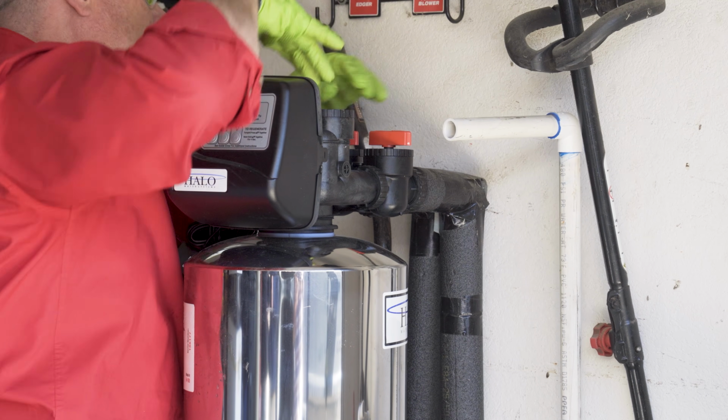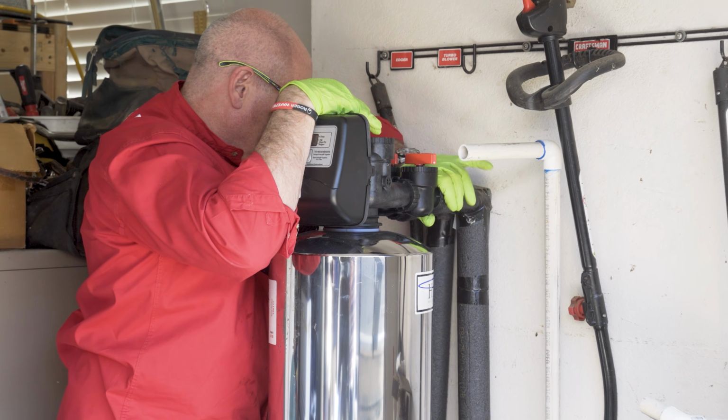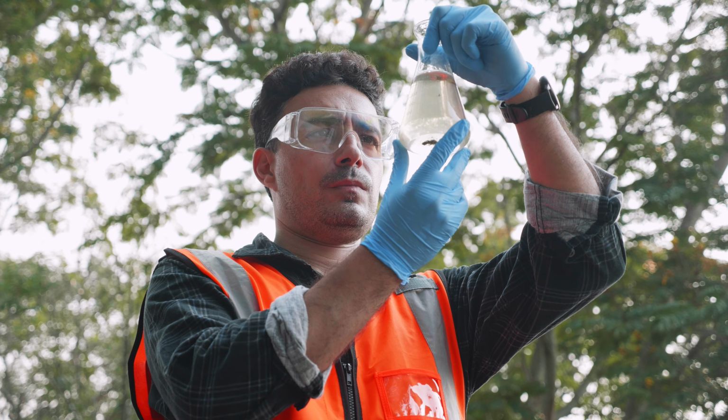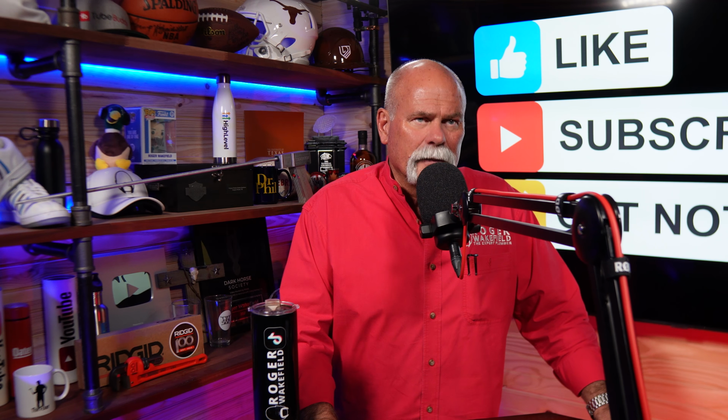If your water has flakes, odd colors, or a strange taste, it could be coming from the inside of your pipes. If you don't have any type of water filtration system or water treatment system, hard water can do this. It could be a health risk and a clear sign that you need to take action. First of all, contact a plumber and ask them to come out and test your water. Tell them that you may be interested in a whole house water filtration system or some kind of water treatment.